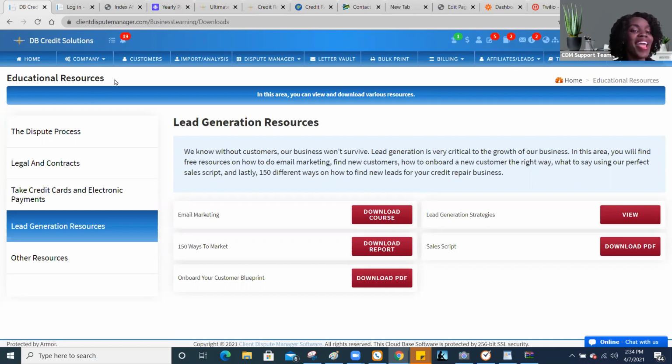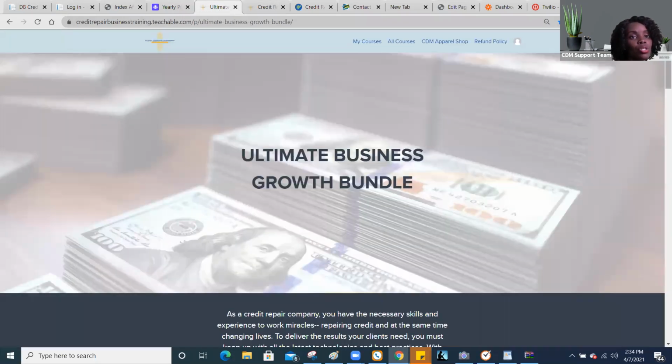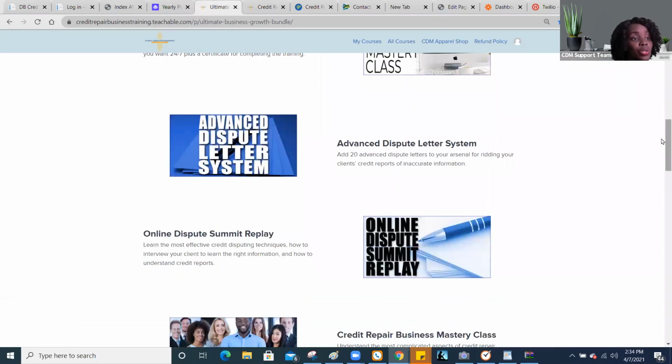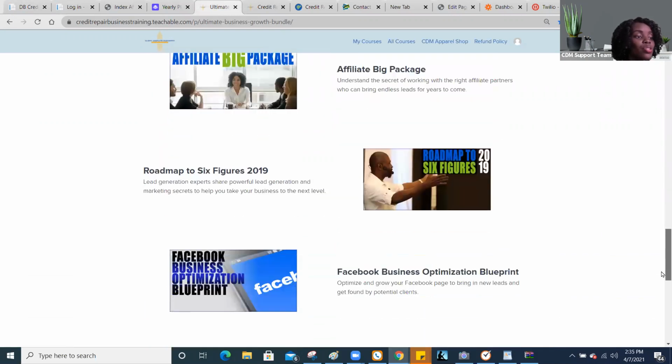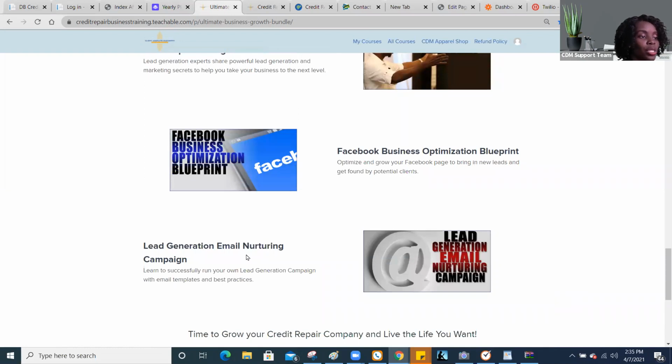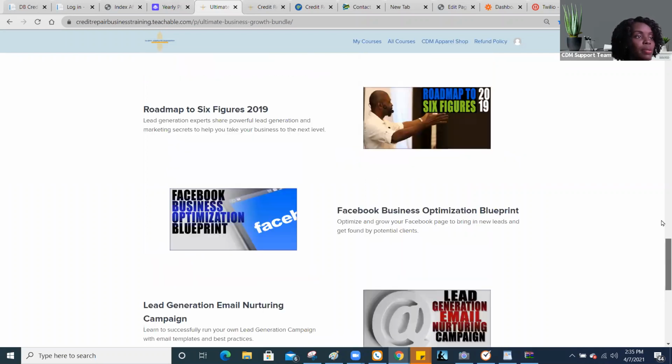Now, let's say I'm thinking about automating that process, right? What are some of the tools that I can actually use? There are tons of different tools that you can use. People use MailChimp, they use ActiveCampaign. You just need the content. Of course, you have it in the software. Some of you have the yearly plan. So I want you to make sure that you go into your packages and look at the different resources that you can use to help you in terms of what type of emails you can send out, right? So you have the lead generation nurturing emails that you can use from here. Tons of different resources that you can use, right?